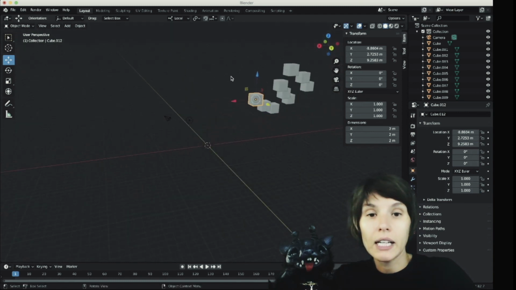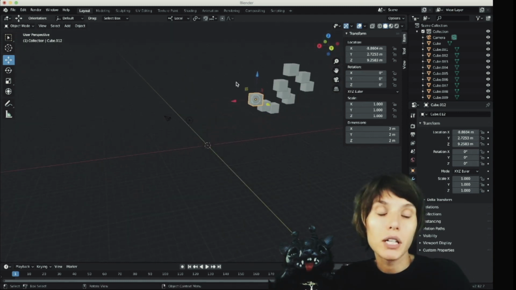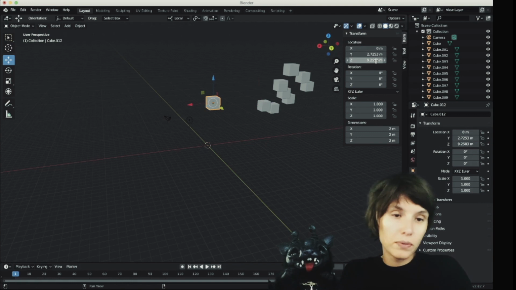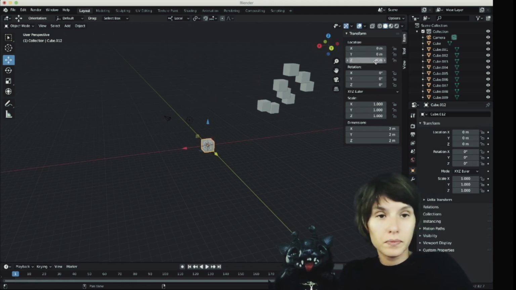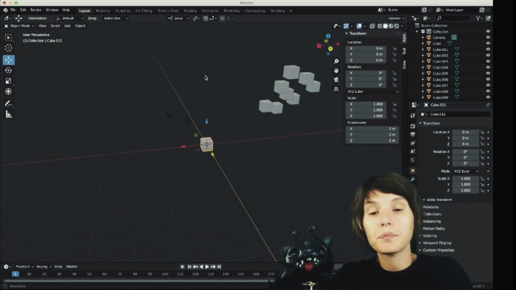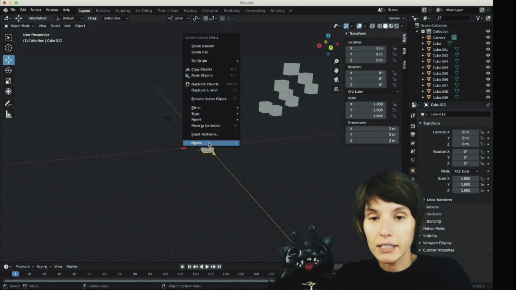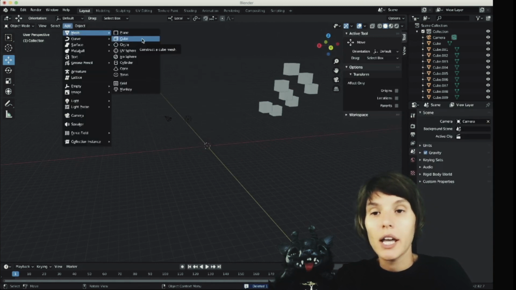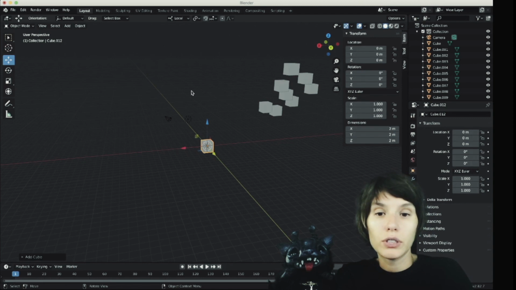So basically, if you want this object to be in the center of the scene, you put here all zeros, and then it's going to land right in the middle of your scene. Interesting fact is that if you delete this object and then add a new object, it's always going to appear in the middle of your scene, which is coordinates 0, 0, 0.